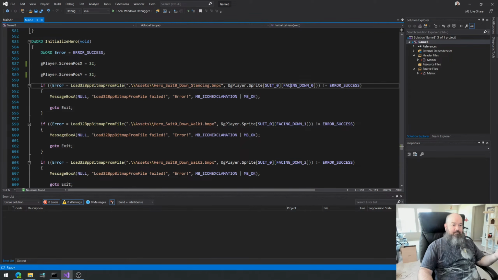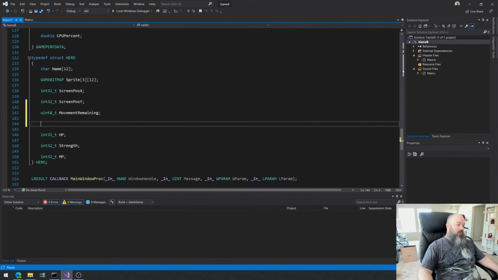So I could say, if the index inside this two-dimensional array here is somewhere between 0 and 2 inclusive, then I know that my guy is facing down or moving down. I don't know about that though.